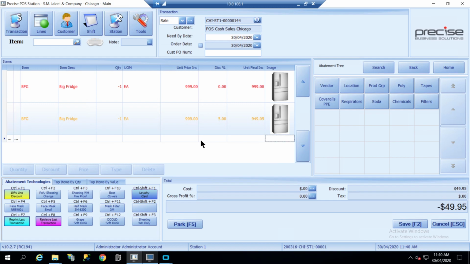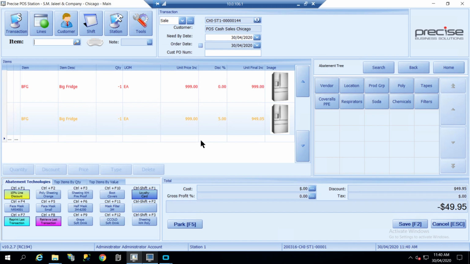Our third line type is a return. Now, return lines are shown in red, and as the name suggests, this line type is typically reserved for situations where items are being returned, perhaps by a customer, maybe because they're faulty, for example. Processing a return line requires a reason code and brings the item back into your inventory.